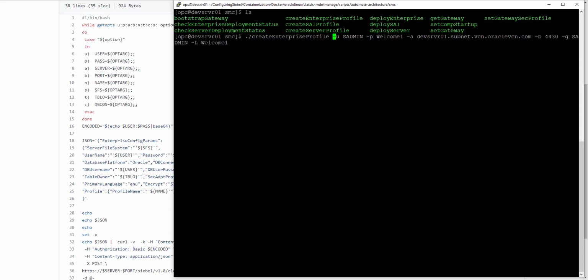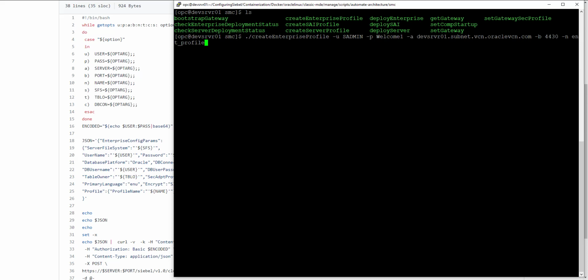So create enterprise profile. Now the username password is, and the AI host port number is always the same, but we have the name of the profile. So this is going like in SMC, you would go to profiles and create that profile using that name.